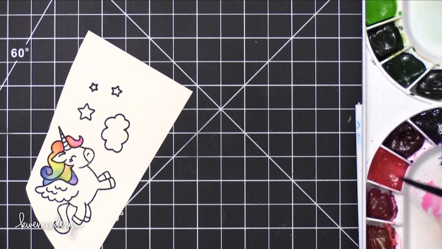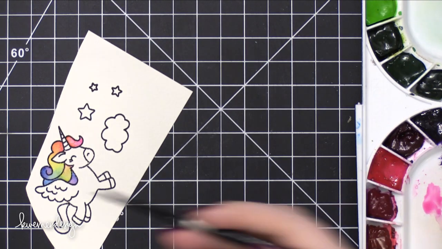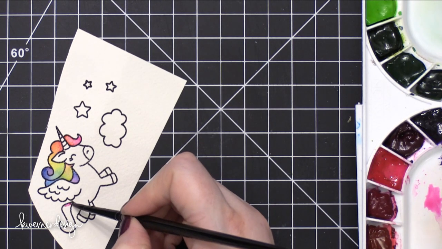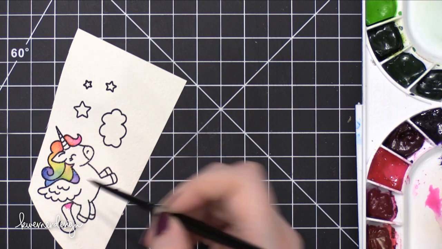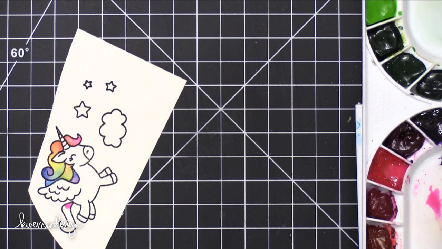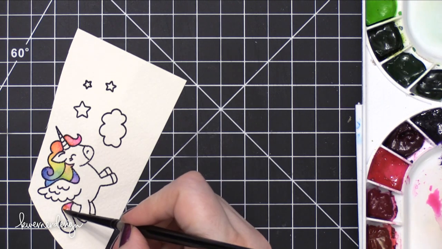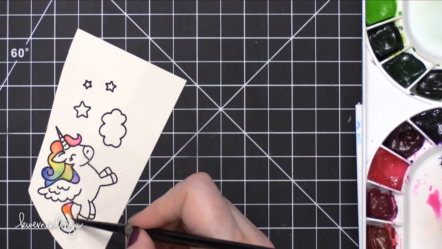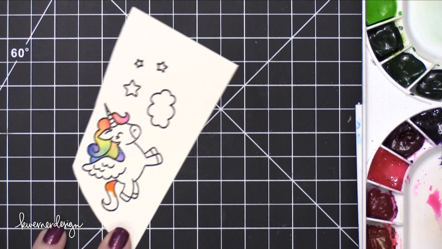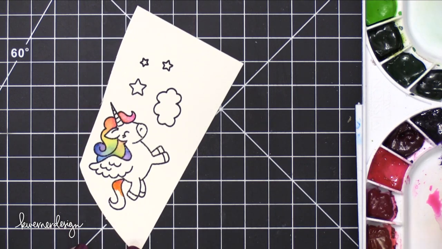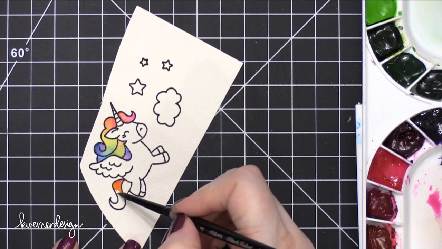So I've stamped some images from an Avery Elle stamp set. This is, I believe it's called the Pegasus Duo stamp set. And I've stamped that onto some watercolor paper. It's the same watercolor paper that I use for the background, which is Arches Cold Press. And I've stamped that in VersaFine Onyx Black ink, which is waterproof ink.